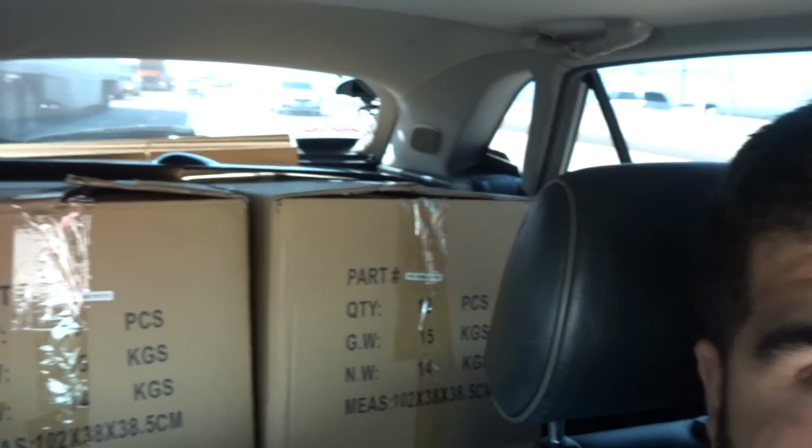Just came back from NRG. I picked up all the steering wheels, well, the most I can fit in here, just to come back with the truck and get more. But right now we're going to West Jones, which is the place that's painting the FD, to drop them off, the other wing right there.